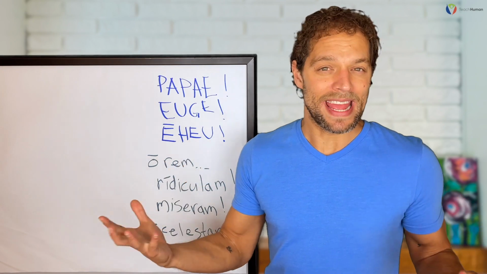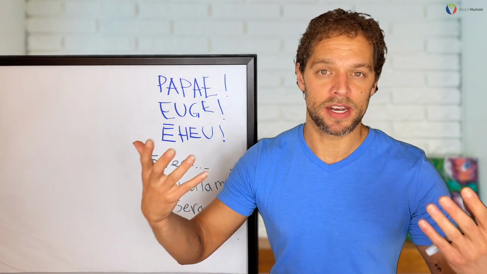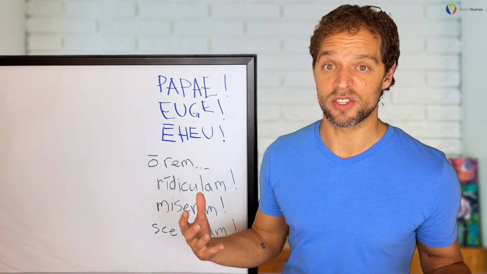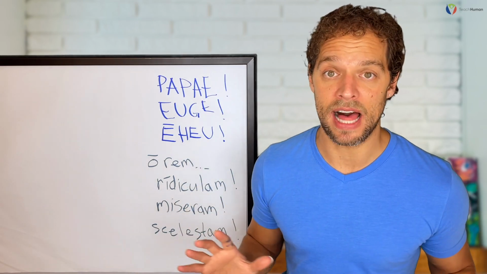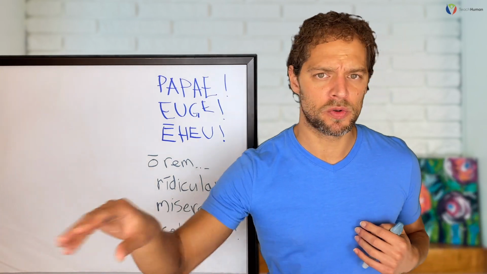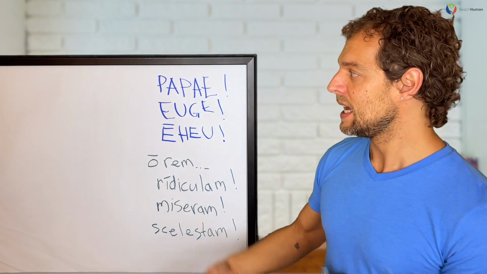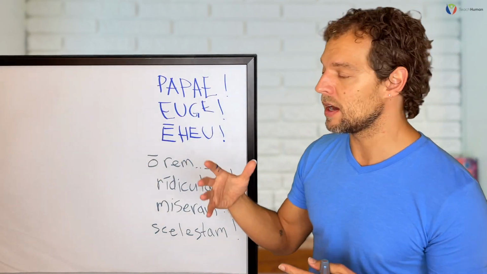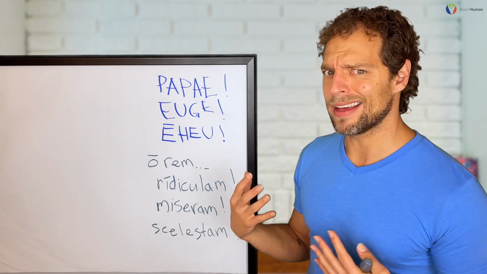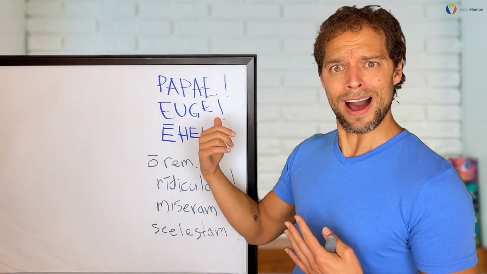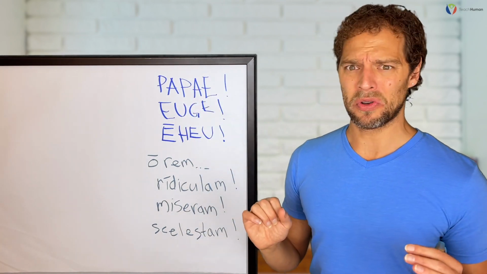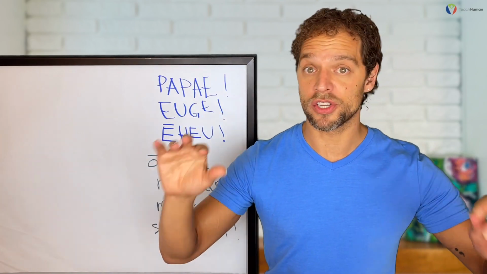So the main way that I use these with students, or that I invite students to use them, is simply, I tell students on the first day, anytime in this class, if I say something, if another student says something, if you see something happening, if you see something in a story we're reading or in a poem we're reading, and it seems like, wow, that's the kind of thing that's like, ooh, wow, papae. If it's an, oh no, eheu, you are authorized just to holler that out.